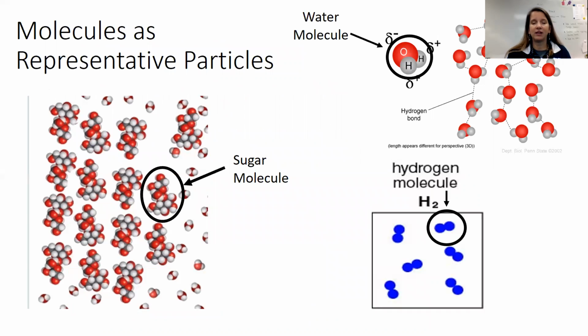So here you can see I've got a couple of different covalently bonded substances. I've got some sugar, I've got some water, and I've got some diatomic hydrogen. And I've circled one molecule in each of those things. Molecules can range in size from just two things, like in a diatomic hydrogen substance, to a whole bunch of atoms bonded together, like our sugar molecule. But one whole molecule is whatever that substance is, all bonded together. Okay, and that's what we're talking about here. We're talking about the molecules that are covalently bonded.